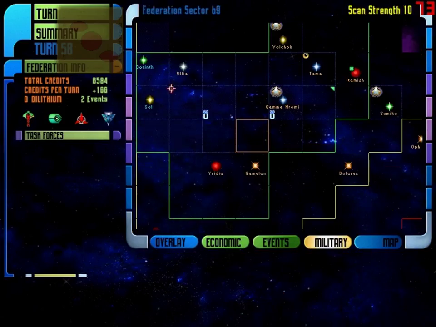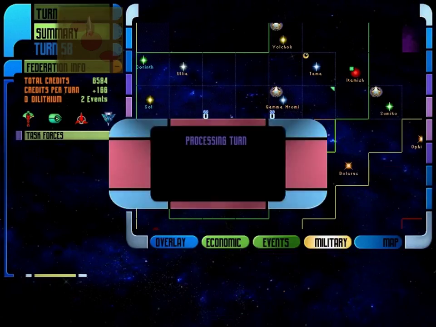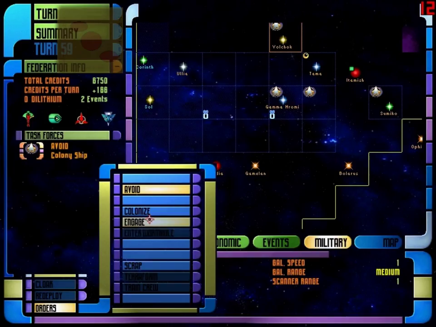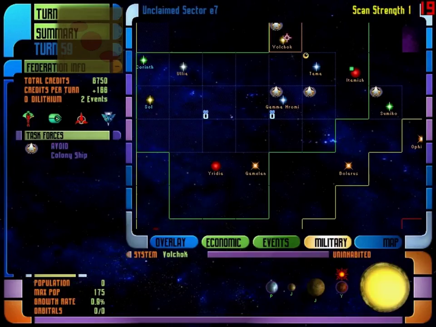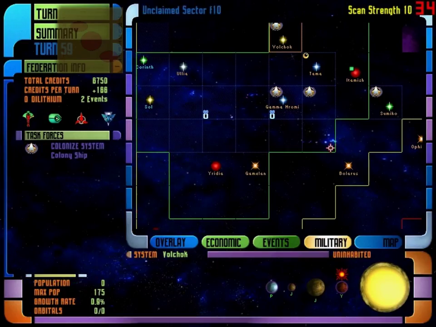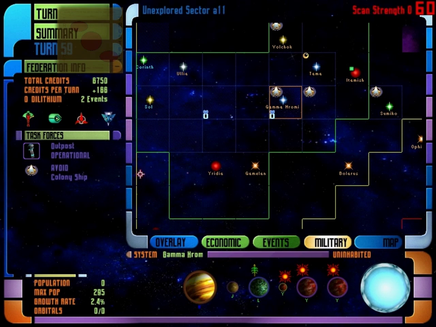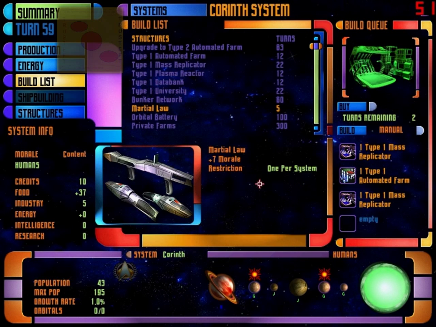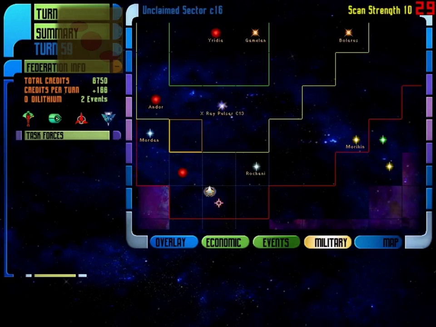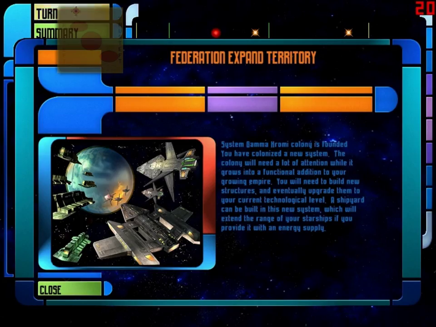Okay. Terraforming completed. Gamma Chromium Vortnok. Is it ready? Yes, it is. Good. Colonize. This system will be colonized. And this one is ready too for colonization. Good. This system will be colonized. And Corinth is up. Yeah. Corinth is fine. Terraforming, and you head there. This system is now Federation territory. This system is now Federation territory.